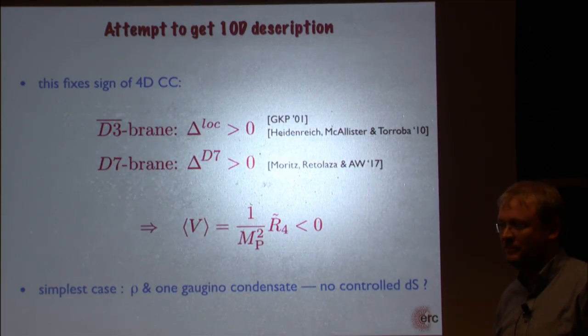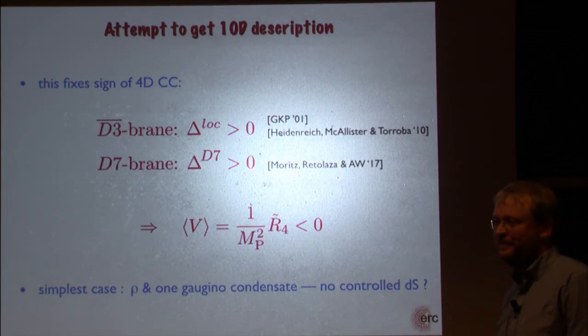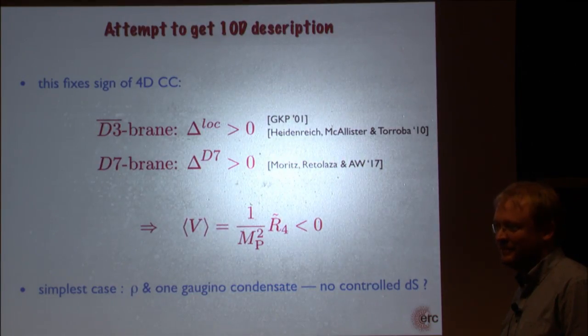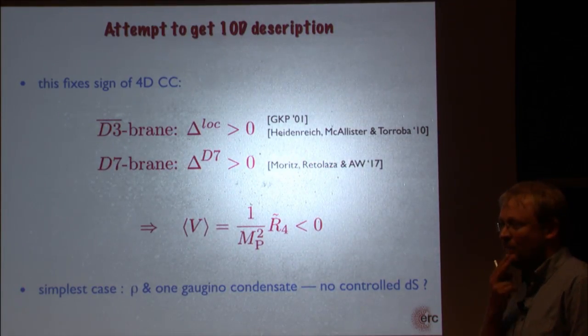I think it's going back to the history of the subject. It's very easy to get confused about these trace-reversed things and say that some positive contribution is negative. I had funny debates with people about the flux terms, which are obviously positive, E squared plus B squared, but in some of these things, it comes in with some opposite sign that confuses people. This is a positive tension object. Think about it in the 4D effective theory. Its leading description is a positive tension object in a highly redshifted region. That is a positive contribution to the potential energy. If it triggers some big reaction, there has to be a reason for that. It's not a simple issue of a sign.